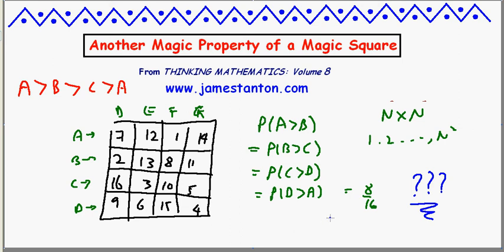So what you might want to do is go hunt for other examples of magic squares, work out the probabilities, and see what's going on. If something's going on, there's a mighty good challenge to prove. If something is not going on, this is just all a wonderful coincidence. So which is it, I wonder?